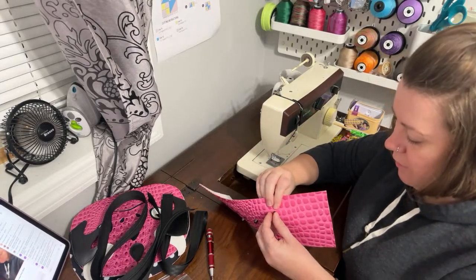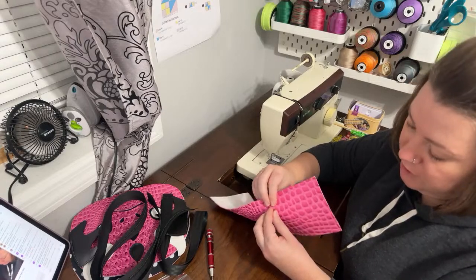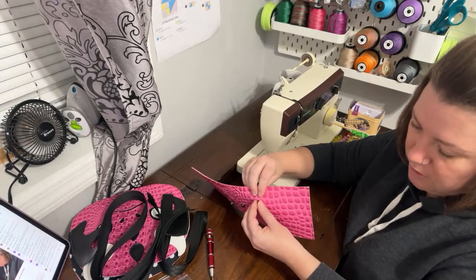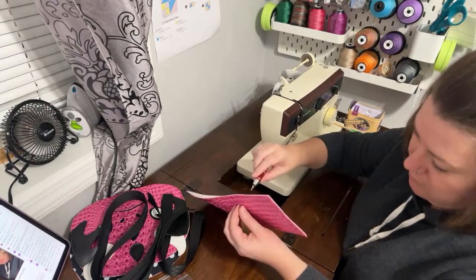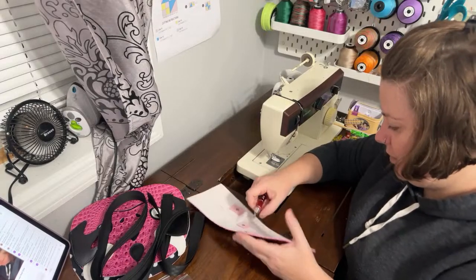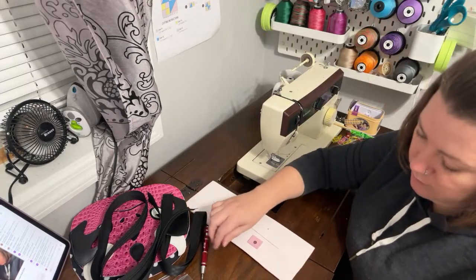Wow, these are actually going on, I hope I didn't just jinx it, but they're going on much better than normal. I almost wonder, these are different screws than this purse feet supplier, but I almost wonder if that was the issue, if these actually work better with them.